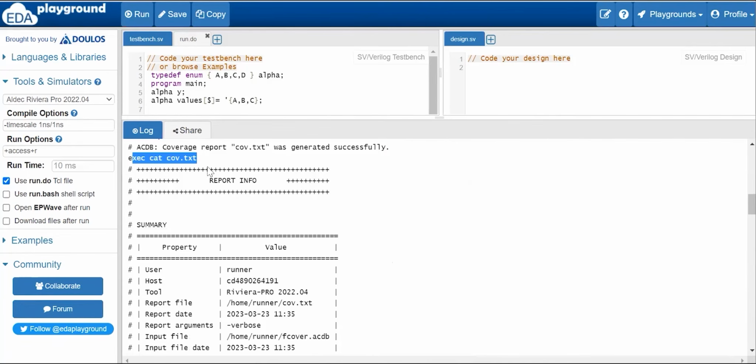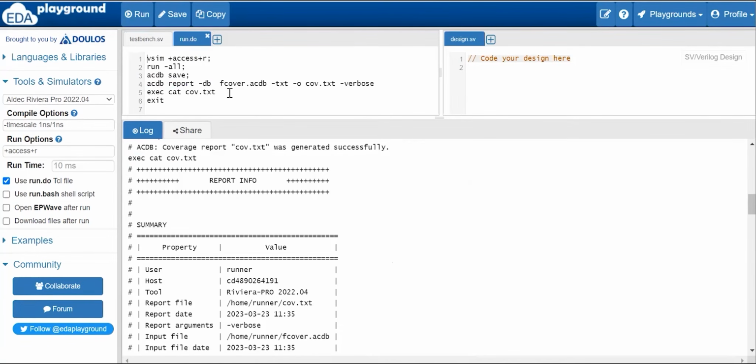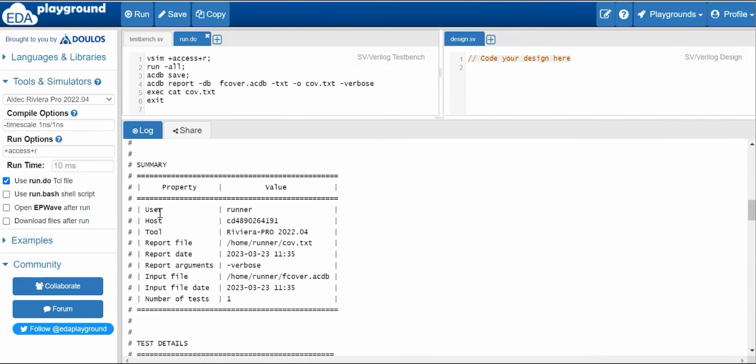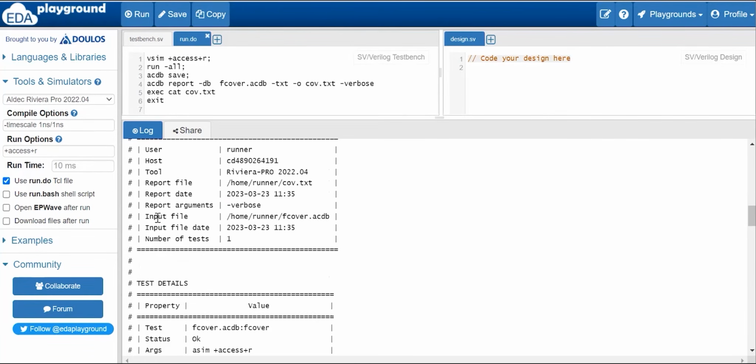Those are the run options, whatever we have given in the run options. cov.txt is the name of the coverage report. In the report information, we can see the user, runner, host, tool, and report file. Input file, number of tests: the number of tests is 1 here.